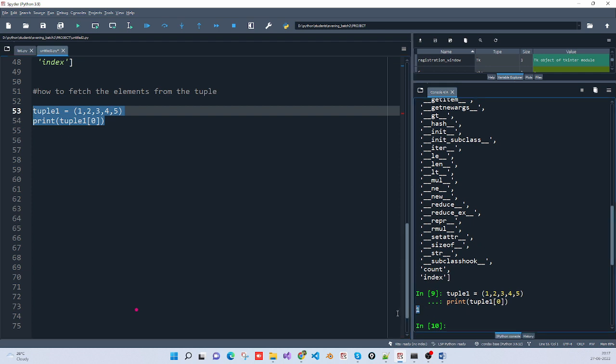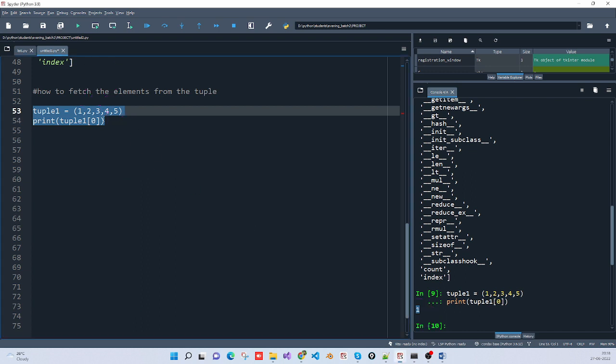Here this is index 0, this is index 1, index 2, index 3, and index 4. So at the 0th index I am having 1.